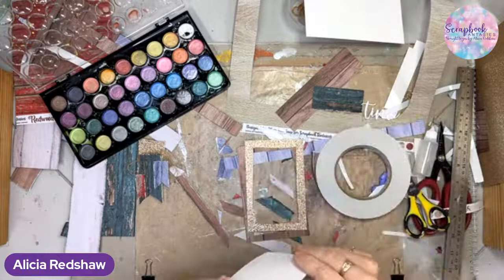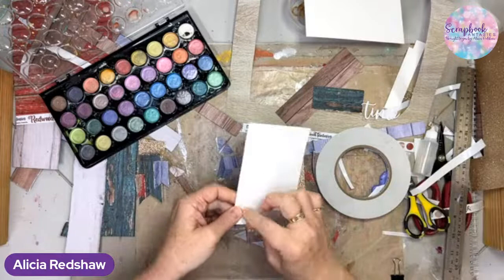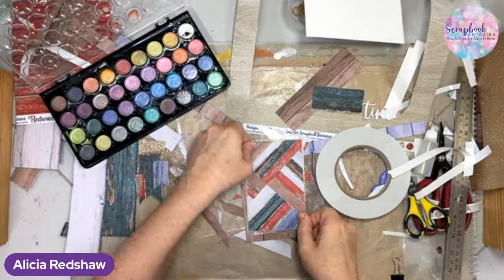But we could definitely find where that middle bit was. Look at the mess I've got. Maybe we need to tidy up a bit. As I'm adding strips of backing to the pile. Oh, there it is over there. Strips of backing to the pile. So I'm going to stick this on here.